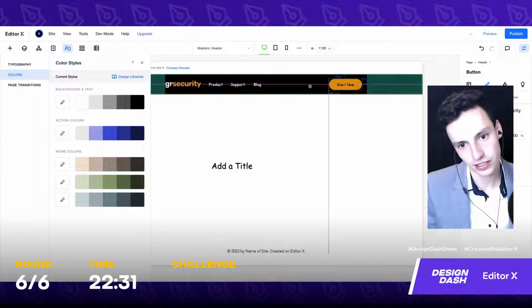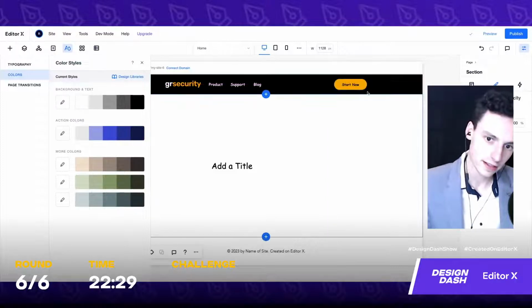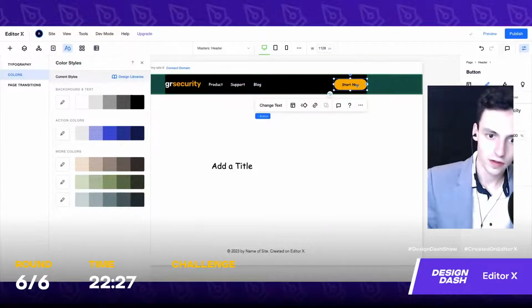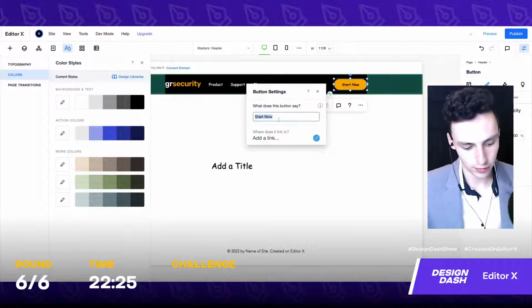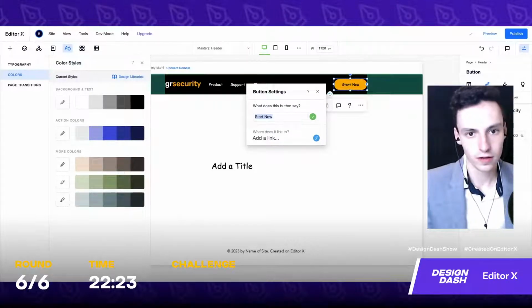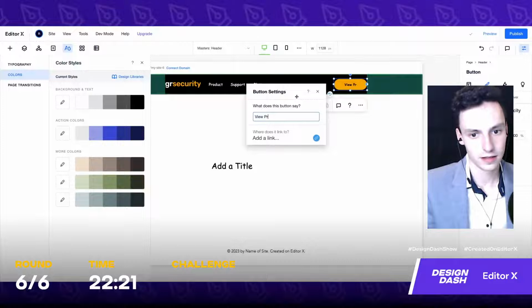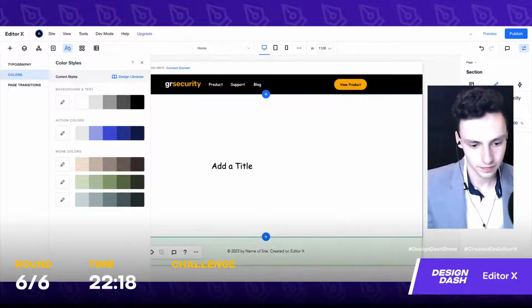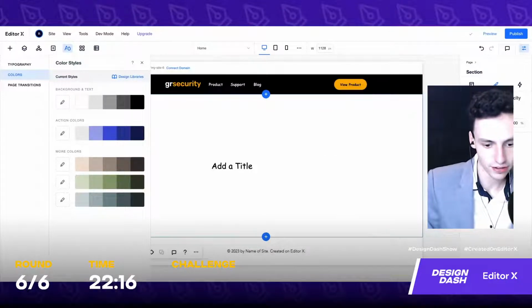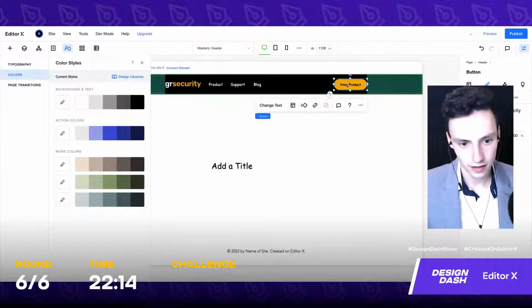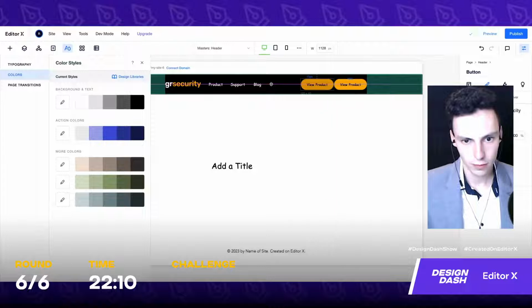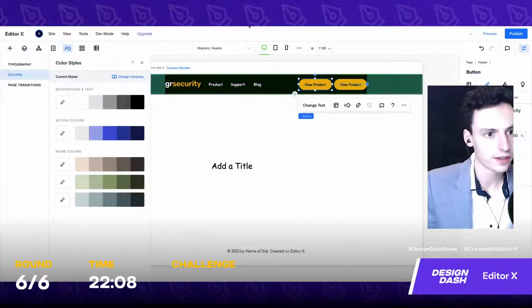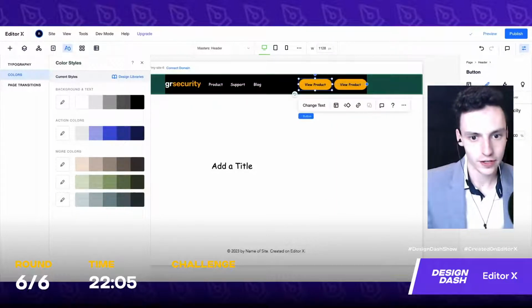But for now, we're just going to bring back this color. What do we want it to say? We wanted it to say view product. 22 minutes left on the clock. Works for me. Here we go. Then we're going to add Tom's phone number button.